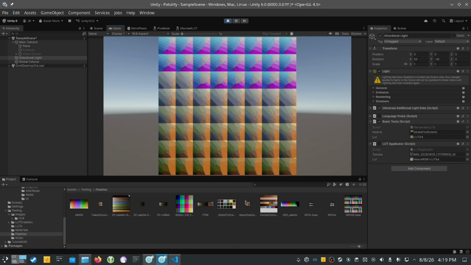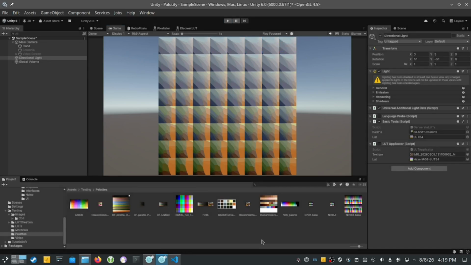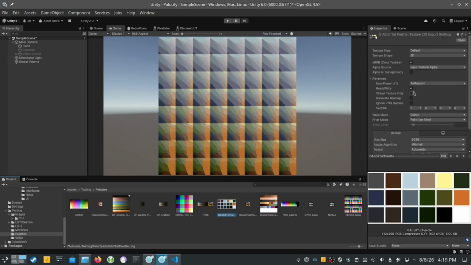And because there aren't very many colors, it's not a long search through the list, so it goes by pretty quickly. And stop. And no, I don't have a proper editor tool. It is running essentially as though it were a game. One thing that's important to note is you do need to have read-write on both the image you're reading and on the LUT you're outputting it to. Otherwise, you will get an error and it won't work.